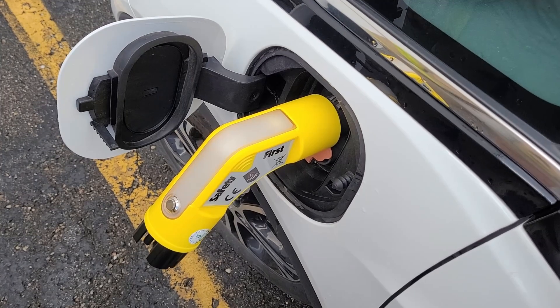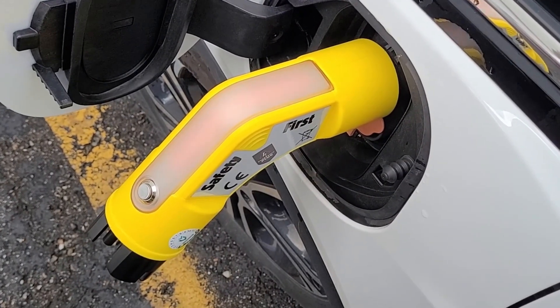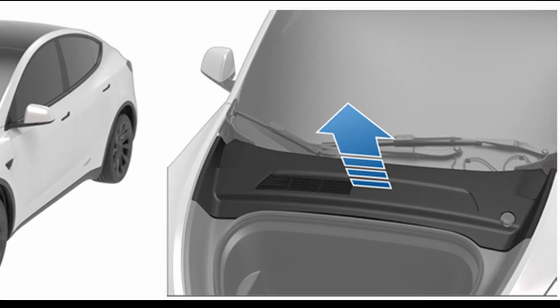Something else to be aware of: once you plug in the emergency plug and get a blue light, vehicle motion is stopped. As you move on to disable the high voltage by cutting the cut loop, the emergency plug will lose communication with the vehicle and start blinking red. Just be aware this can happen and it's not necessarily a cause for alarm. Many cut loops are in the front of the vehicle — you have to access the hood and pull trim pieces out — so you want to ensure the vehicle isn't going to move before going after those cut loops.